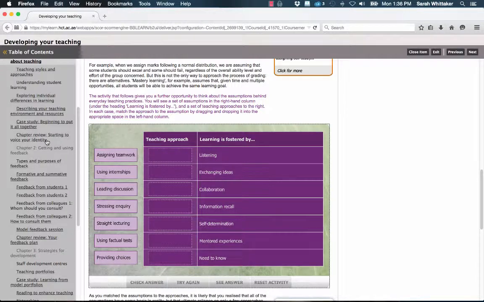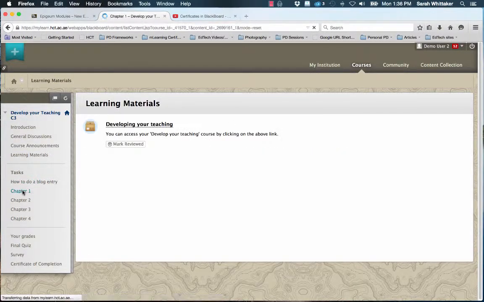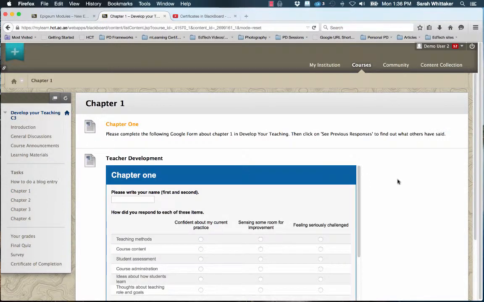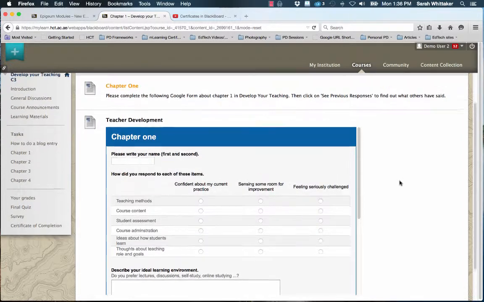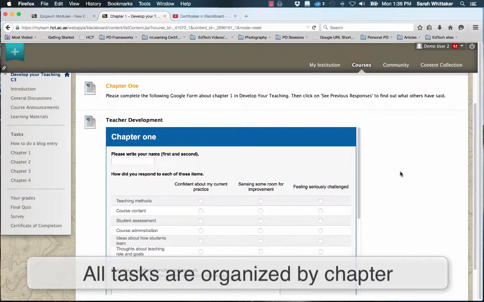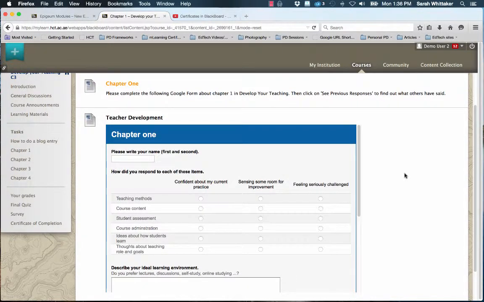When you get to the end of one chapter, I do recommend just closing it and going to the tasks in the Blackboard course, okay? So these tasks are monitored by us and we can see them directly. The tasks in the Epigeum course, we cannot actually see exactly what you did or how you answered different questions there. So that's why we're asking you to do things back in the Blackboard course. We can only see how much of the chapters you completed and how much time you've spent in the Epigeum courses.